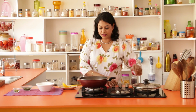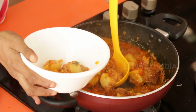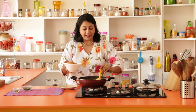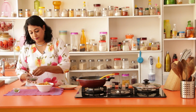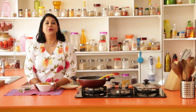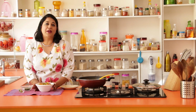Our gravy is ready. Just look at how delicious that is. And the fragrance is just amazing. The aromas have filled our studio. Now you can cook this in a pressure cooker if you like, or you could cook it stove top like I did. But if you pressure cook, I feel that it softens the vadis even more. So if you like softer vadis, you could always pressure cook this. Next, I'm going to add a little bit of coriander leaves for garnish. Some slit green chilies or chopped, however you like them. There you go, you have the perfect gravy recipe to eat with rotis, rice, naan, phulka, whatever you like. Even bread would work perfectly.